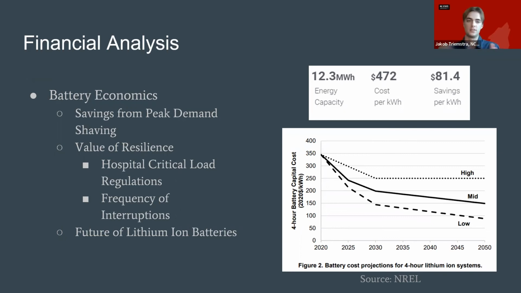And then the value of resilience is not necessarily captured here in that energy tool-based model. But one thing that we learned was that hospitals are required to have 96 hours of basically fossil fuel with a generator in order to maintain that their critical circuits are working during an outage. And so that meant by adding batteries, we weren't necessarily adding any resilience to those critical care circuits. And so we found that you weren't really adding much resilience in terms of value by adding the systems. All you were doing is offsetting some fuel usage. But given the fact that there is roughly one outage per year at about 2 hours of duration, those are the SAIDI and CAIDI numbers for Ohio Power that we found, building an entire battery system wouldn't necessarily offset those costs.